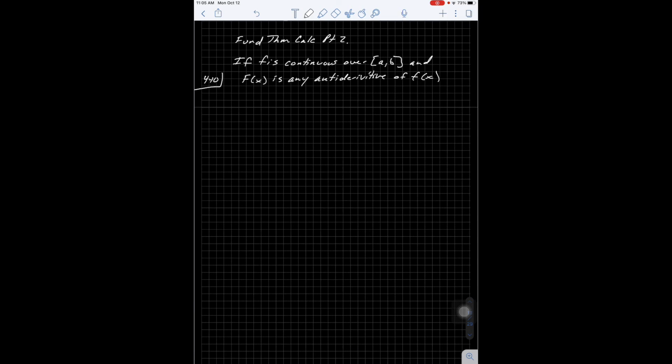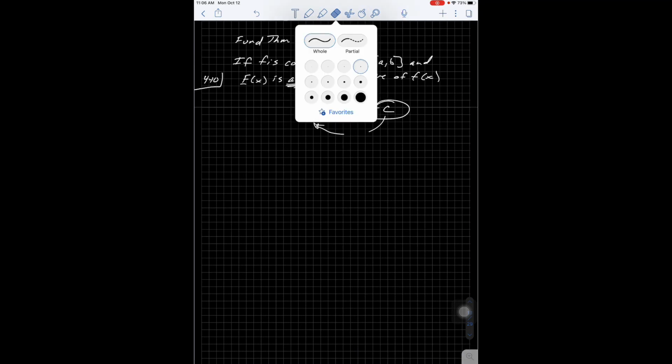Antiderivatives, remember, we defined with capital F of x, and the reason it says any antiderivative, remember when we were doing antiderivatives, like say this guy, the antiderivative is going to be x cubed over 3, but we said, hey, you could have a number over here, so we put a plus c, right? Because the derivative of the c gives you back 0, and so it doesn't really matter. So this is what it means by any antiderivative. It means this c value can be anything, all right? So that's how we're defining capital F.